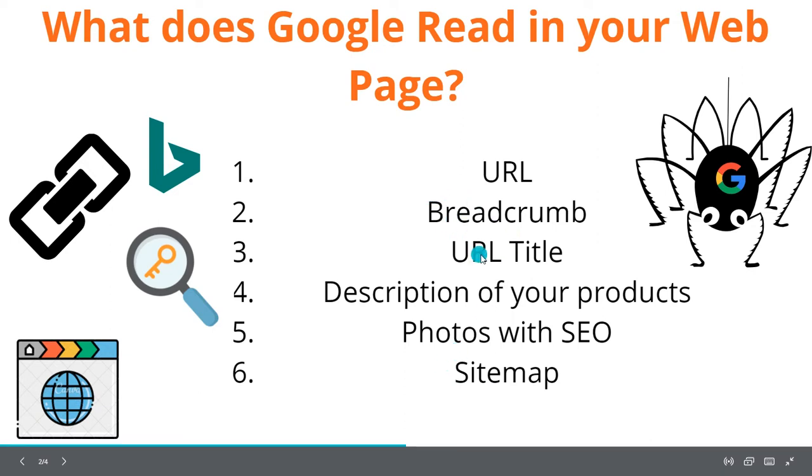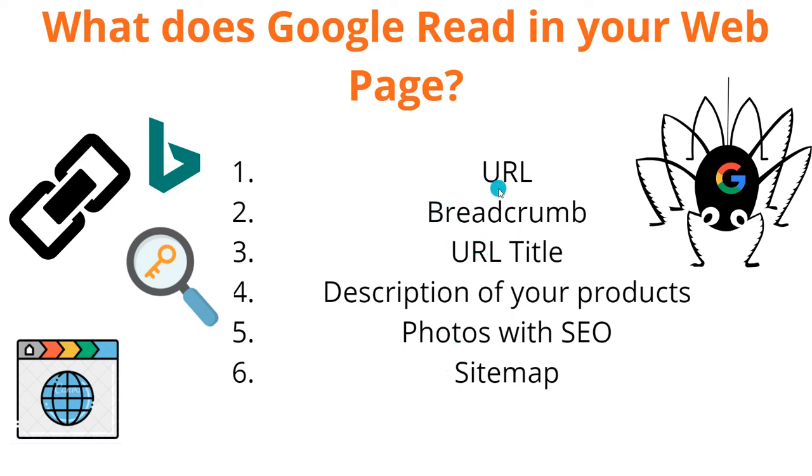The other information that search engines need is the URL that comes after, for example, your domain.com/your product and your service. And after that it reads the breadcrumb. This spider reads where you are located. If that breadcrumb includes the keyword, it will be faster to be ranked in the first places. The URL title is again your keyword with something else, the long tail.